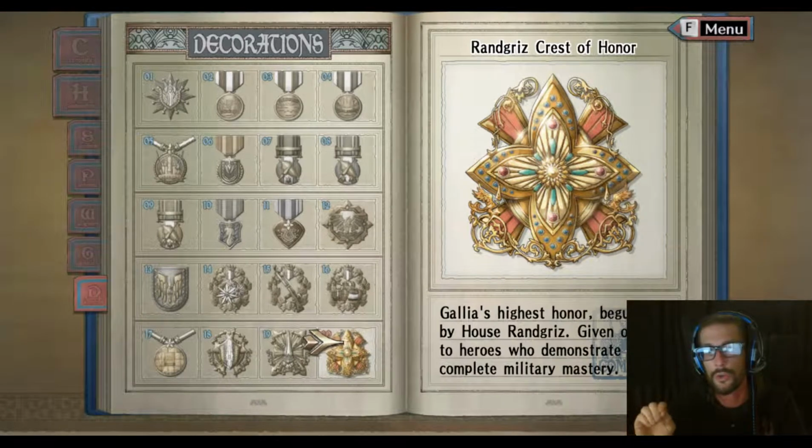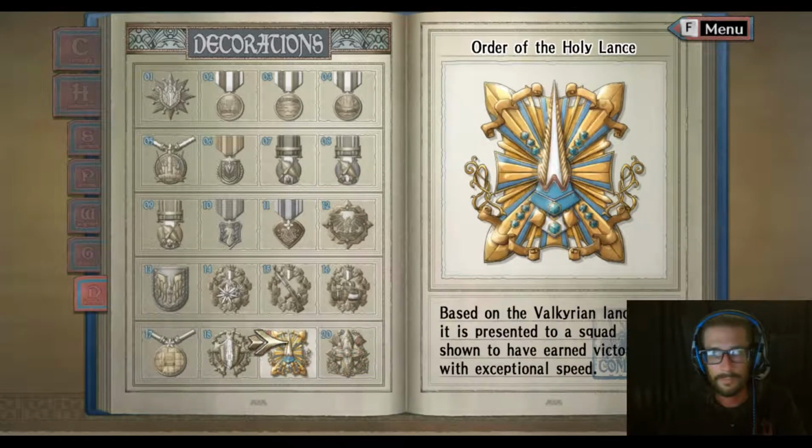If you played every skirmish on both easy and normal mode. You don't have to do hard mode, you don't have to do expert mode in order to get this one. You just have to do both easy and normal, and then get an A ranking on all the story missions as well. Now this next one here is Order of the Holy Lance. You get this one by just getting an A rank on any chapter after chapter 10. So again, if you've been following the walkthrough, you should have this one at this point anyways.